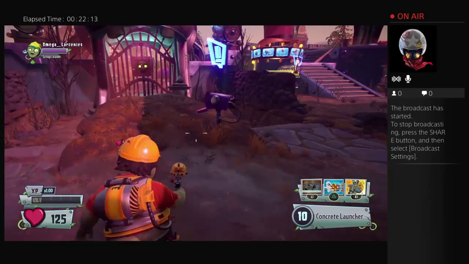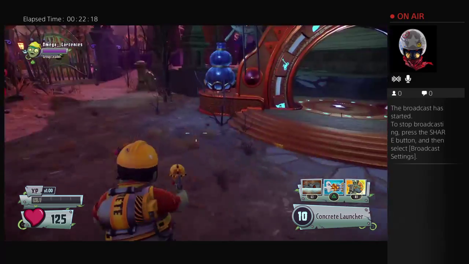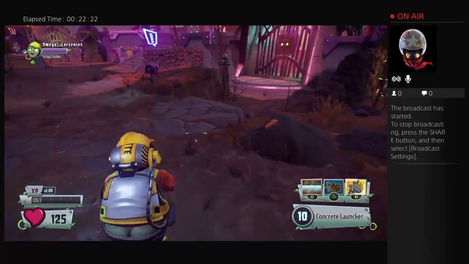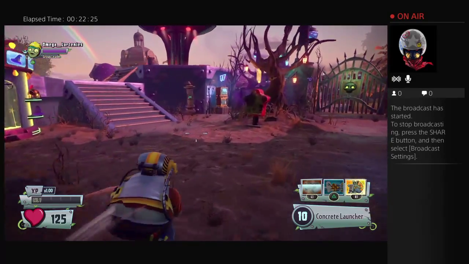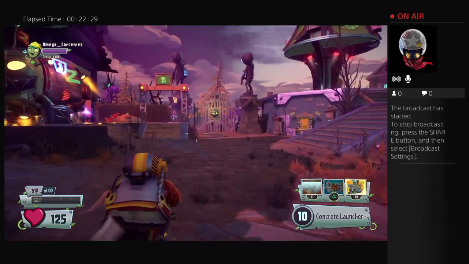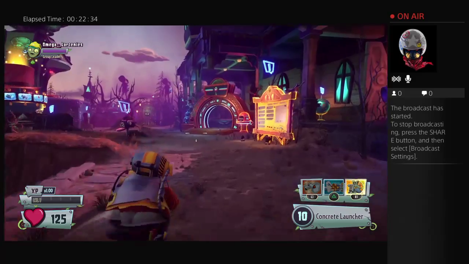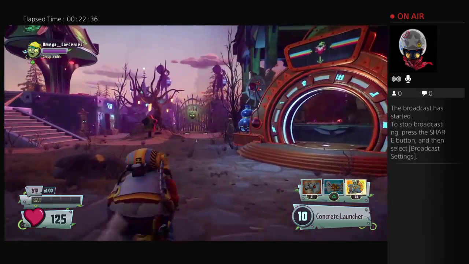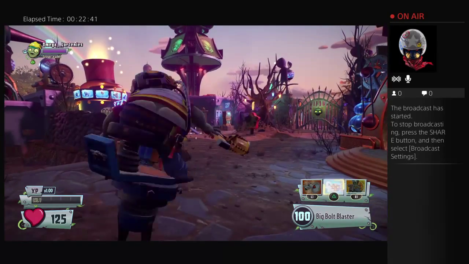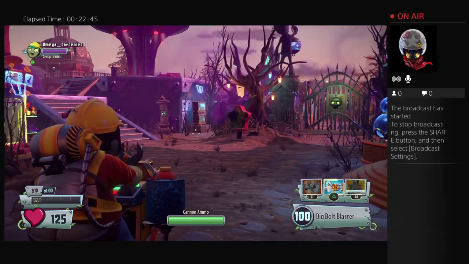L1 is his concussing grenade, I call it. It's pretty much when you throw it, it stuns the enemy, has them confused, and pretty much you can have your way with them. R1 is a speed run, so you can actually move a lot faster with this character. Enjoy the crack, guys. Enjoy the crack. And then triangle is his own version of a minigun.